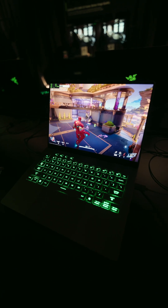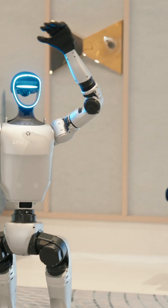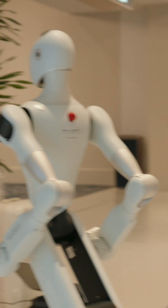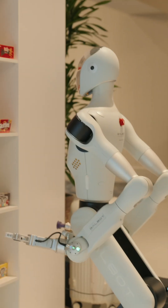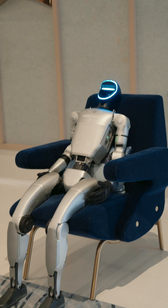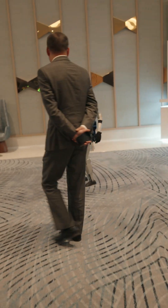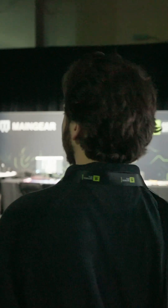I also got to take a look at some of their AI developments and how they're implemented in robotics. Being in a room with a real walking, talking robot interacting with its environment around me was something I didn't have on my 2025 bingo card. Thank you NVIDIA and Best Buy for hosting me at this event — it was a dream come true. Keep your eye on Best Buy for all of the latest and greatest tech.